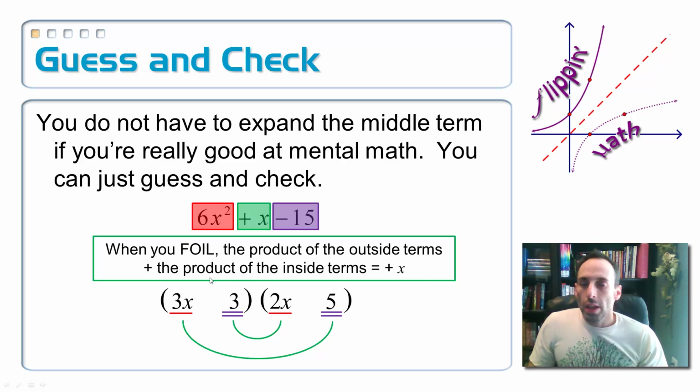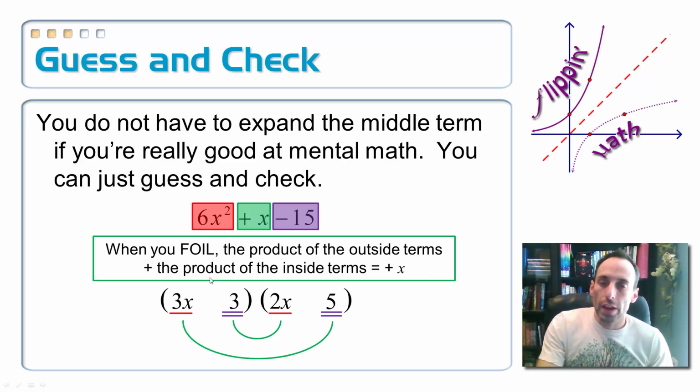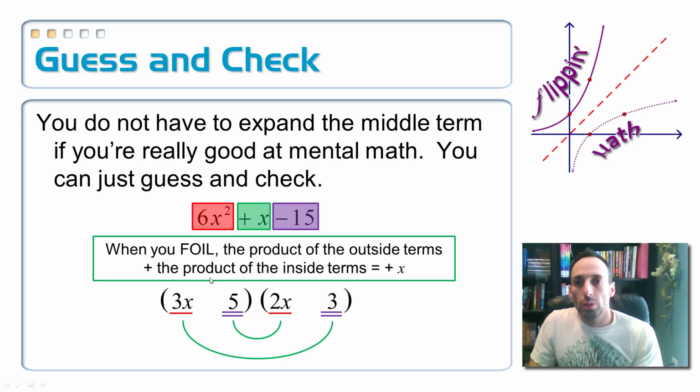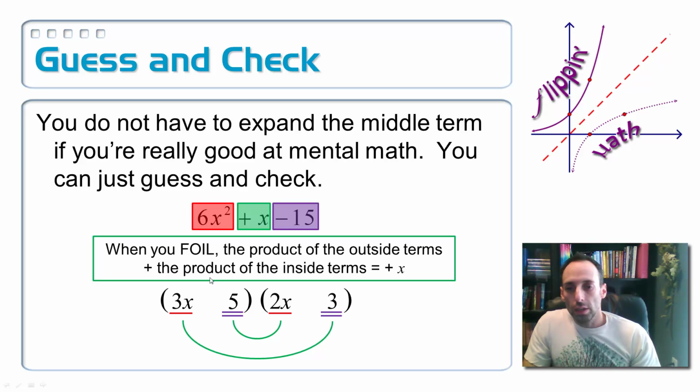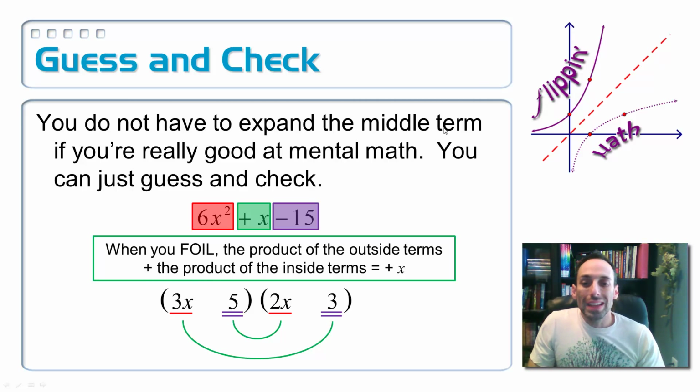So let's switch them. You don't switch both sets of factors, just switch the second set, and if this doesn't work, then we would go back and change the factors for the first set. Okay, so now let's check the rainbow again. The outside terms this time are 9x, and the inside terms are 10x. 9 and 10. If I subtract those, I can get 1x, right?